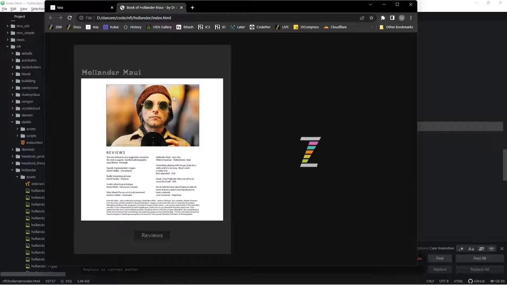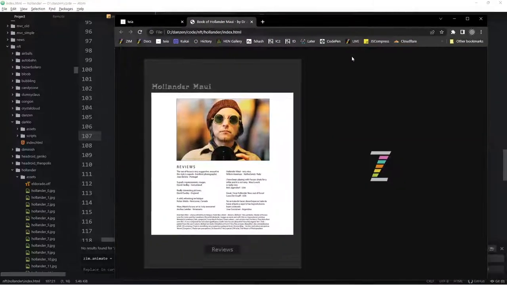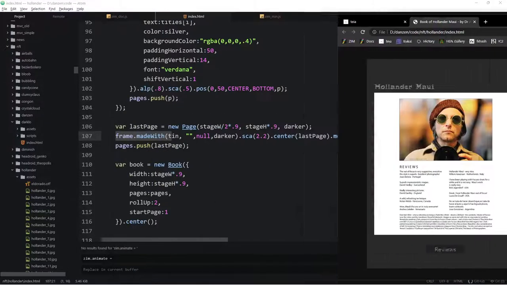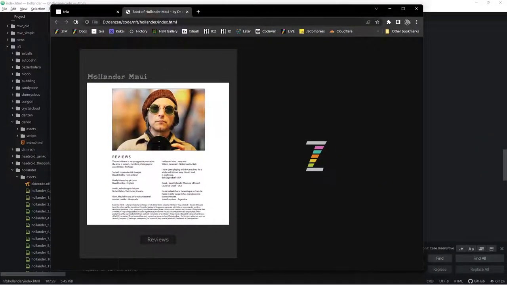using my arrows. Oh, two different last pages. So there's this one right here, which we may have done just with a picture and called it reviews. Probably we did. And then this one right here is the Zim icon. So the last page, yeah, here it is a new page, same as before, but we've got a frame.madeWith. So this thing is a made with Zim, except it looks like we took away the words. Yeah, there are the words. This is supposed to say made with Zim, null. So if I put null here like that, then we would get the default look of the made with Zim.